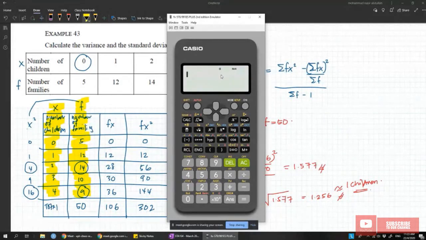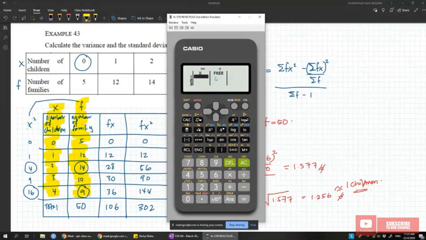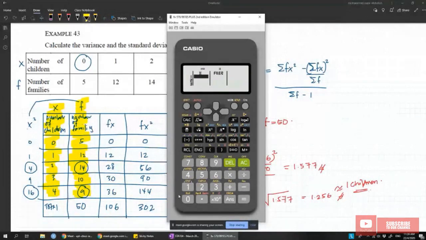So once you have pressed on frequency, the second step is press mode, and then you find Start number 3, or maybe Start on number 4, it depends on your calculator. So find Start, which is number 3, press 3, and now you find 1-Variable, right? You want to find just one column, one value, for variance. So press 1, 1-Variable. Now it will look like this. It has an X column and a frequency column.